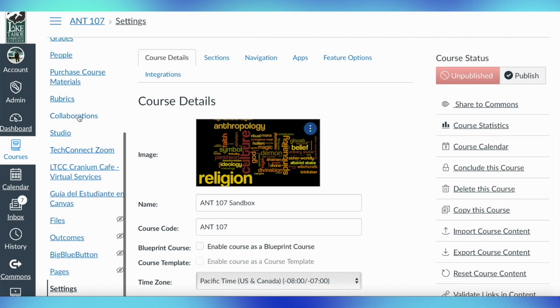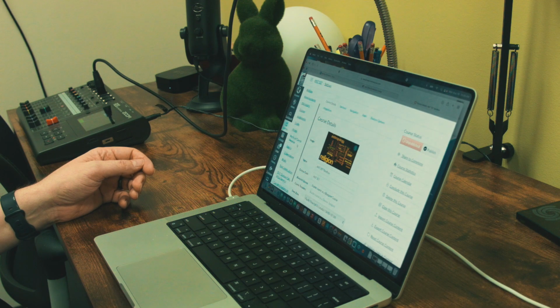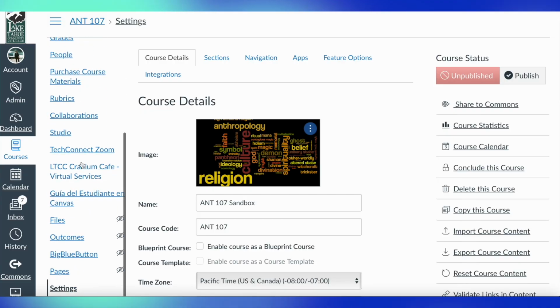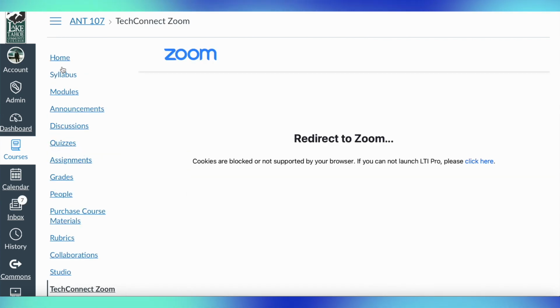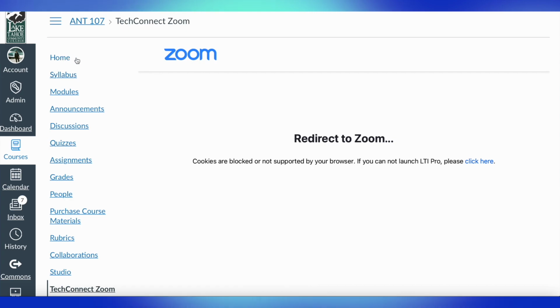Okay, so now that I've done that, you'll see that it actually is available. Again, you could put this where you want. If you want it at the top, just when you do the drag and drop of that menu item, just make sure that it is in the right place that you want it. Now, I've seen this, by the way, so if you get this message on a Mac, cookies are blocked or not supported by your browser, just do this via Google Chrome, and you sometimes see this on a Mac. I couldn't tell you for PC users since I'm not a PC user.